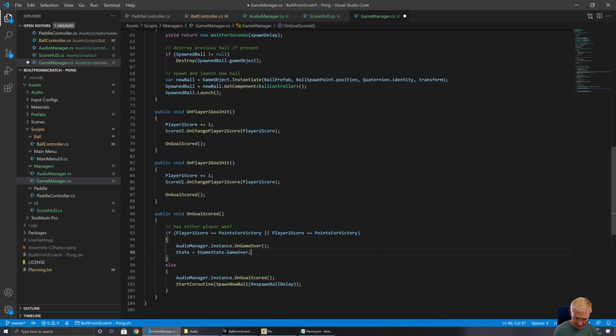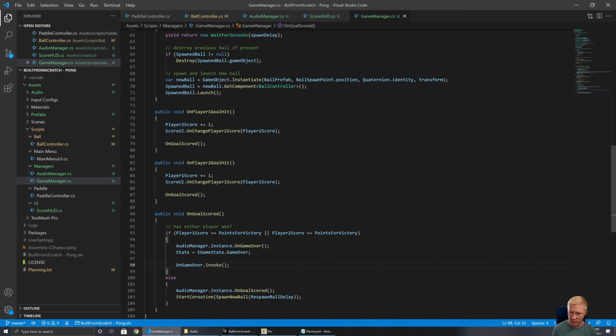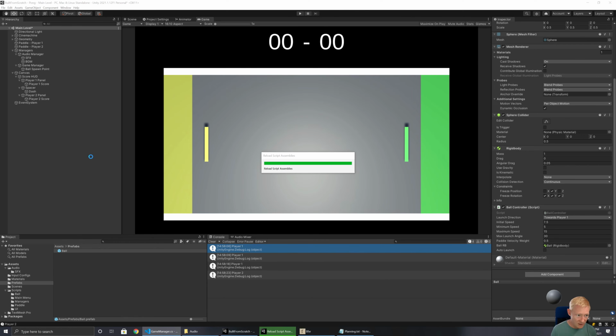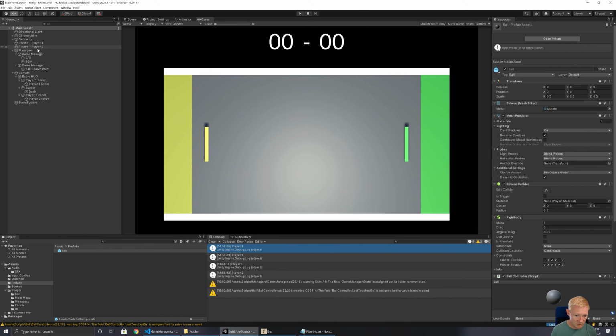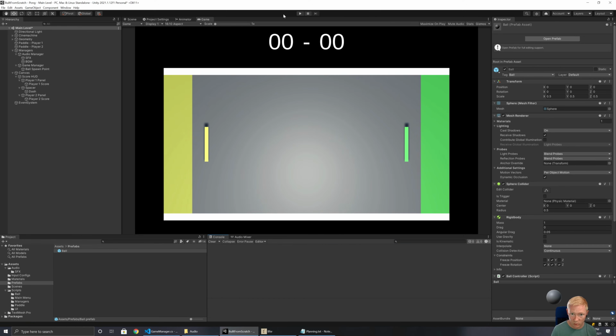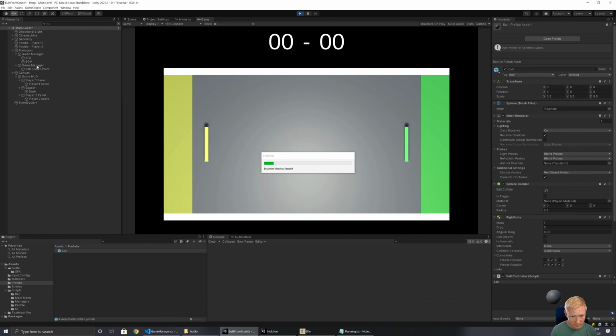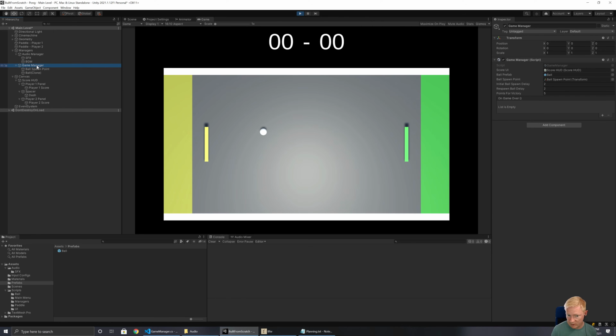And what we do down here is on game over, invoke. This will just allow us to kick off a lot of additional things if we want or need to. Because, for example, we might want to put up a particular message on the screen. I think that'll be the next thing we add in. And we can just check with this that we want to see, hopefully, the game over trigger. So we've got everything there.